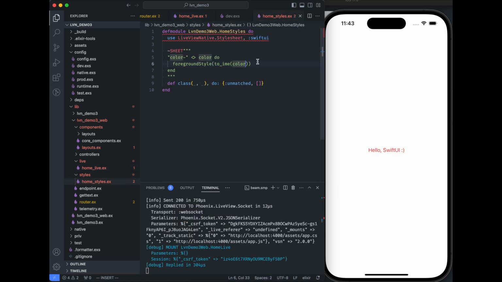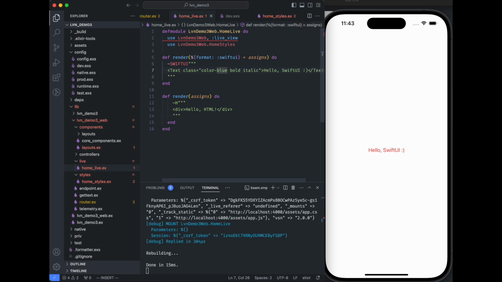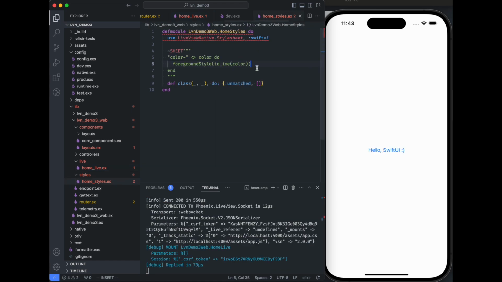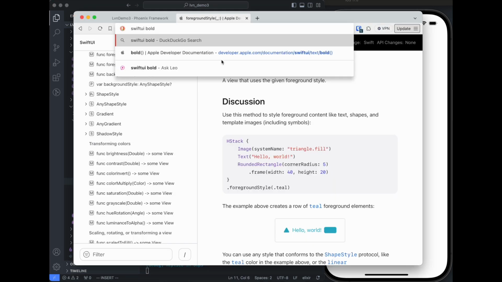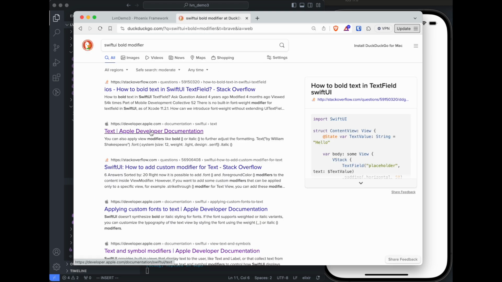So what we have here is we added 2 more classes to our element, bold and italic. I went back to blue because I couldn't see the color. And we're going to add a new class name, bold. And we look at the SwiftUI modifier documentation for bold.